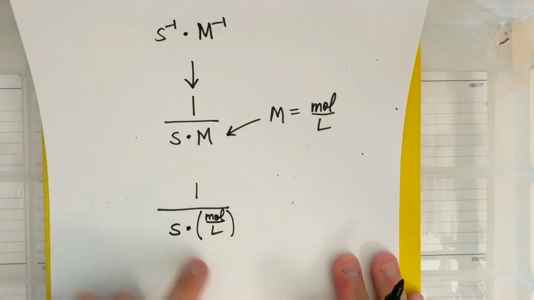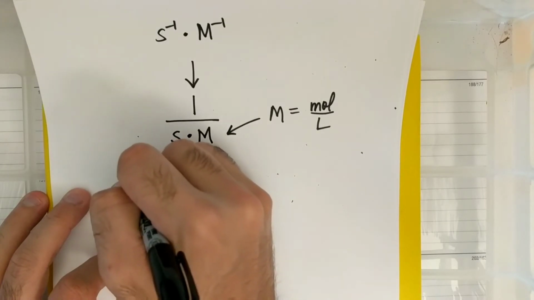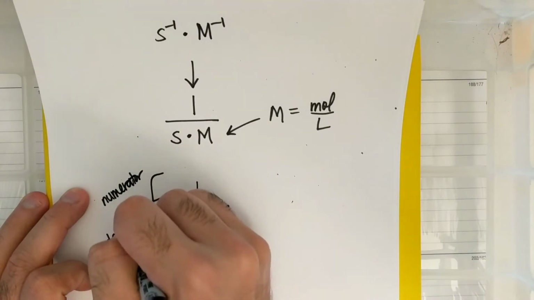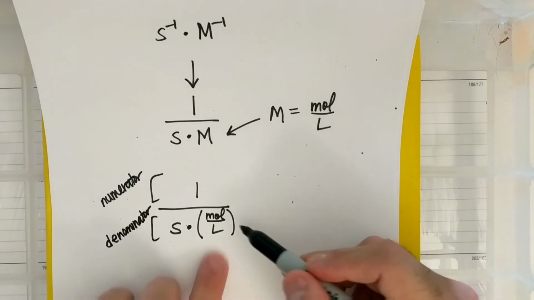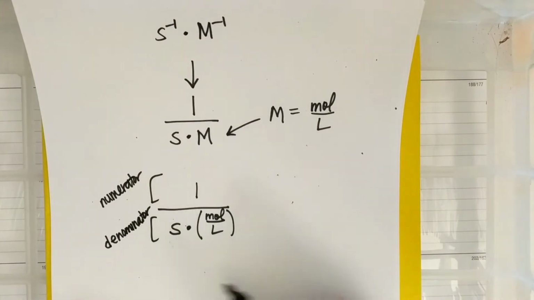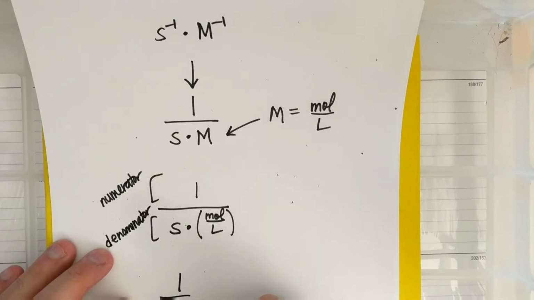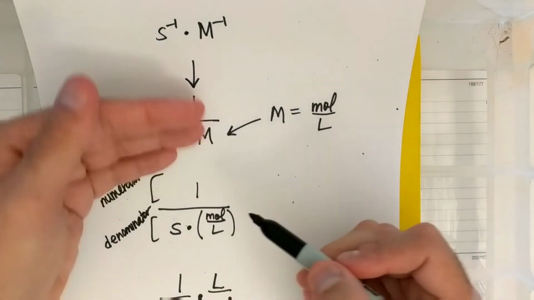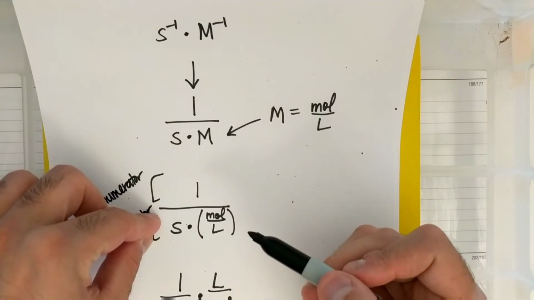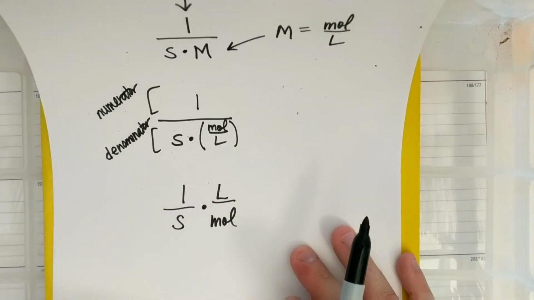Now, I don't know if you know what to do if you have a fraction in the denominator. Remember, here's my numerator, and here's my denominator. If you have a fraction in the denominator, you multiply by the inverse, okay? So technically, what I'm going to eventually do is take the denominator and move it into the numerator, but I'm going to show you how I do that. This is the same thing as saying 1 over seconds times liters over moles. I took this, if I divide 1 by that, my seconds is going to stay there, right? Because this is my fraction, and then I have a fraction in my denominator. So this is going to become this, right?